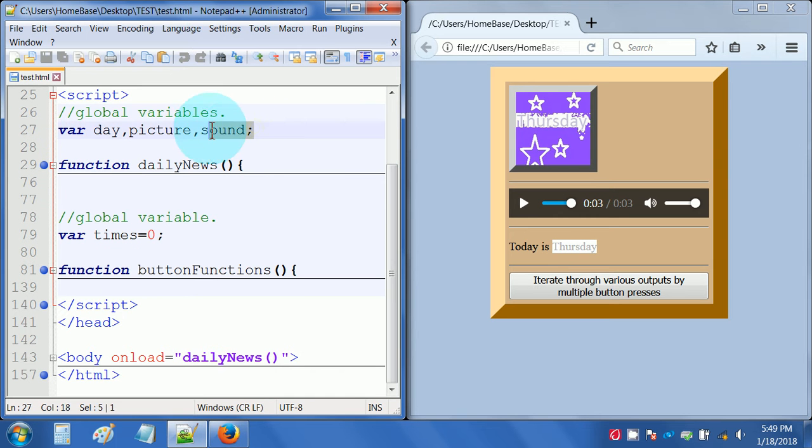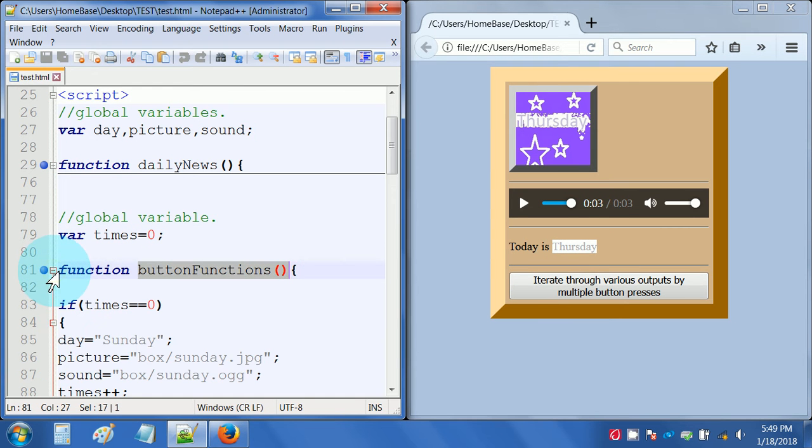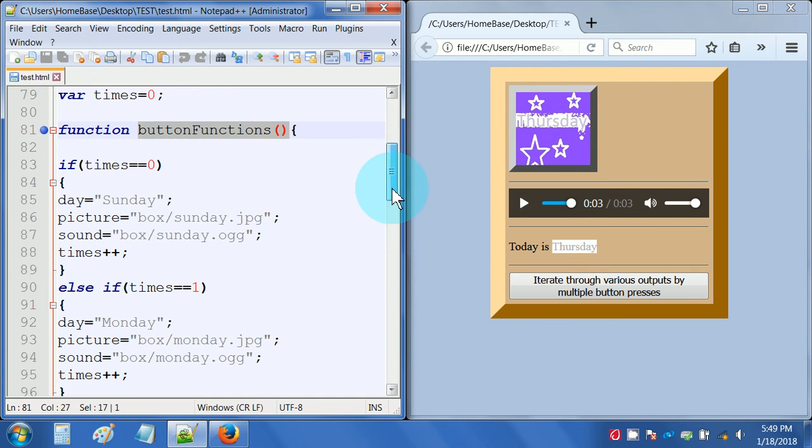Now remember, because we created day, picture, and sound as global variables, we could use these same variables in our next function, which is function buttonFunctions. Again, I have this variable right here, which is a counter. var times = 0. So we didn't just create it, we also gave it an initial value of 0. The first time we click this button, it's going to call buttonFunctions, and then it's going to do all of these instructions.